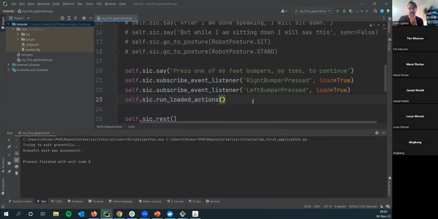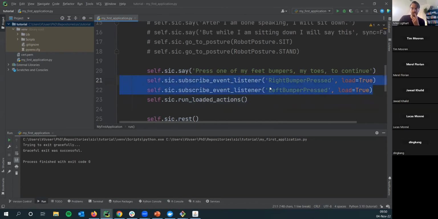By default, run loaded actions will run all the previously loaded actions and will clear all the loaded actions after it's done. So if you would load new actions here after this command, these actions are not part of that list anymore. It will just run all the loaded actions up until that point, and will clear the list.